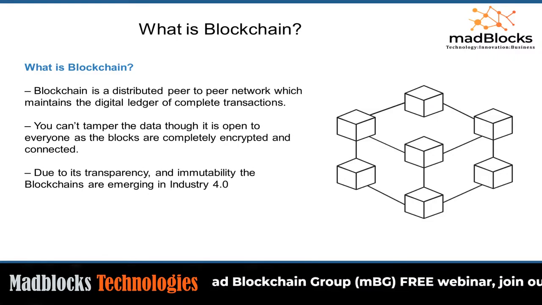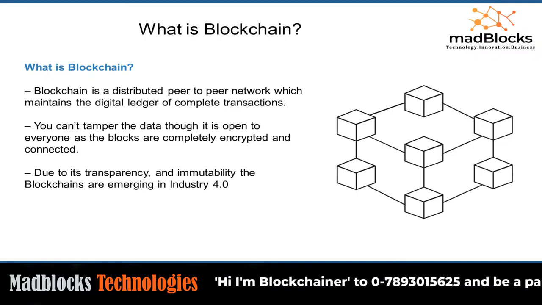Due to its transparency and immutability. Immutability is also one important parameter in blockchain, because the data which is stored in a block cannot be updated. That is why immutability is a very important term needed today, right? If you look at various kinds of centralized servers, they can change your data, they can update your data, so anything can happen there. But here in the blockchain network, since it is immutable and transparent in nature, industry 4.0 is now stepping towards blockchain.